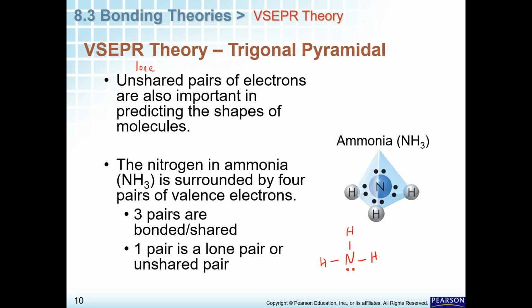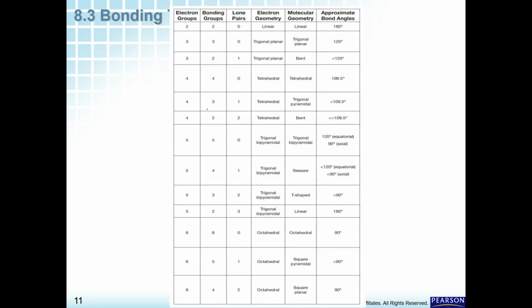When we look at this, we're going to notice that there are 3 pairs that are bonded. So we have a bond here with hydrogen, another bond with this one, and then another bond over here. That's where we get our 3 bonds. And then it says we have 1 lone pair of electrons, and this is our lone pair down here. So 3 bonding and 1 lone. If we have 3 bonding and 1 lone, it tends to form trigonal pyramidal. So that's the shape that we see with ammonia.